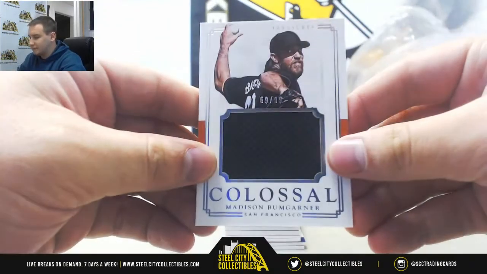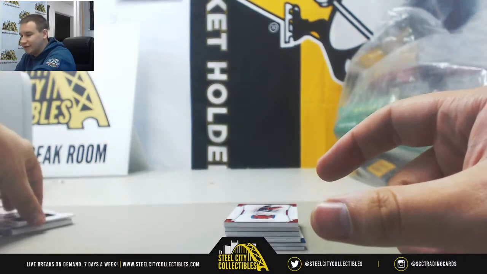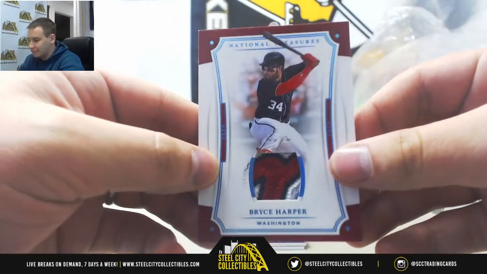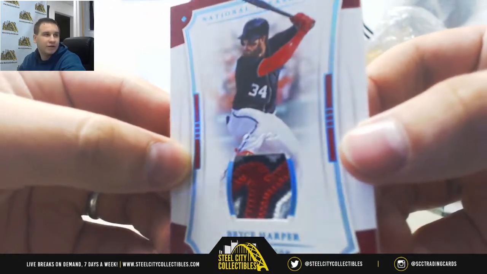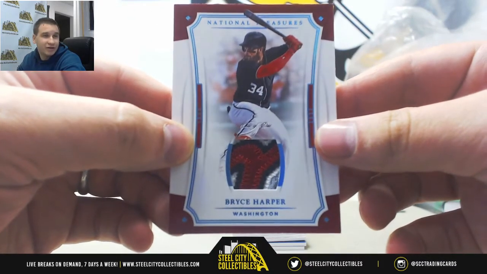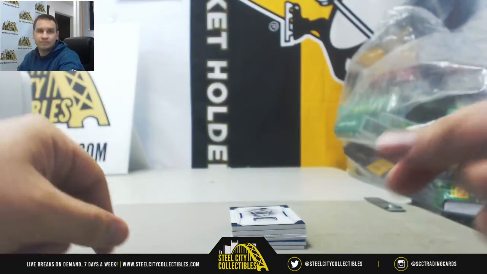Jersey relic, Madison Bumgarner. That is 69 of 99. That one's for Giuseppe I. And the streak continues, and it's a nice way to continue the streak. 1 of 1 patch, Bryce Harper. Great patch on that one. 1 of 1. There we go. How about that? Very nice hit for Eric D. Congratulations. That is a cool 1 of 1.